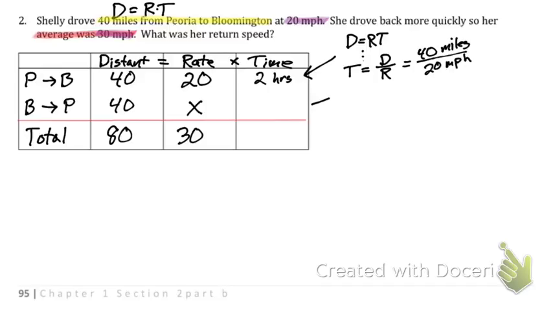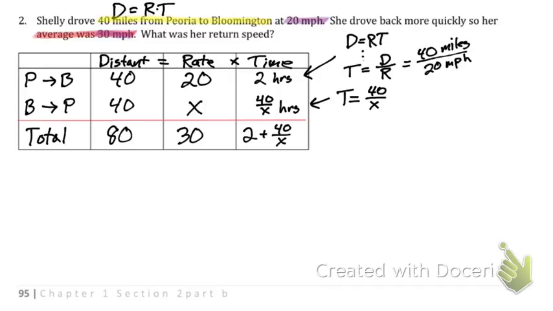Well, although we don't have definitive numbers to fill in here, our time is still going to equal our distance, which is 40, divided by our rate, which is x. So this is going to be 40 divided by x hours. Now, since this took 2 hours, let's say this took 1 hour. It'd be 2 plus 1 equals 3. So this 2 hours plus that 40 divided by x, whatever that is going to be, is my total time.